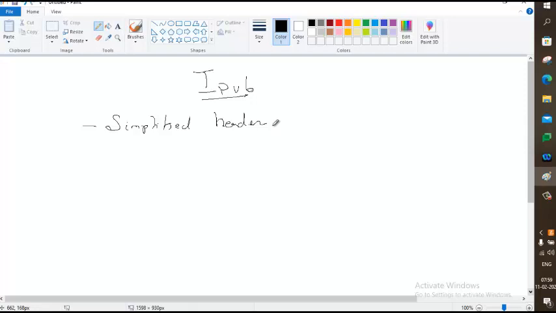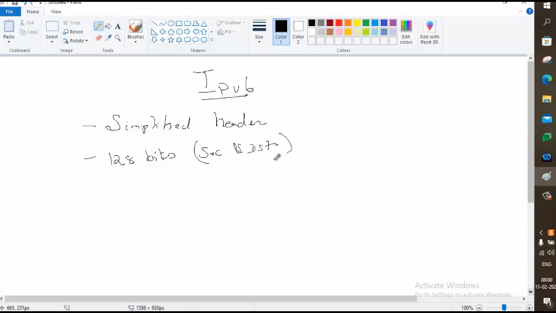You may think, how is that possible? IPv6 has 128 bits of source and destination, whereas IPv4 is only 32-bit source and 32-bit destination. Now, how can the IPv6 header be simplified?